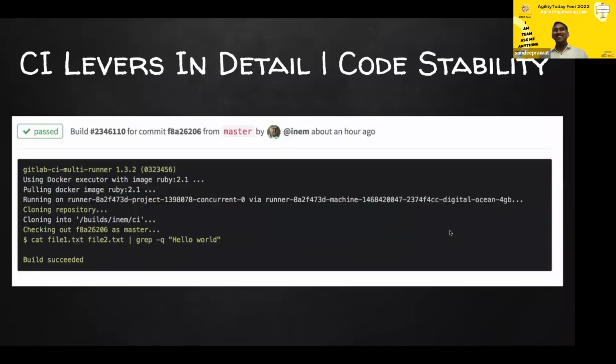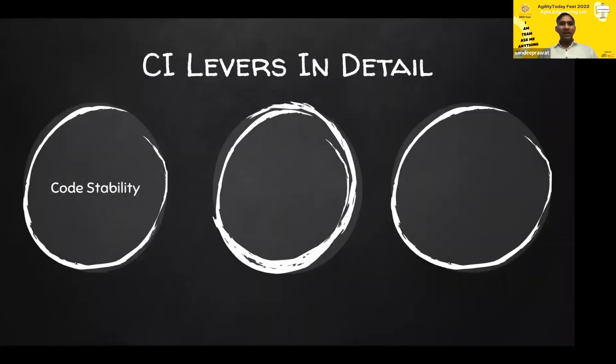Sure. So the first thing is code stability, right? We say that code stability is a very important aspect. Now we are saying that code stability is an integration check. In your opinion, and I would like to hear thoughts from everyone, what should be the frequency of this code stability check? You can have multiple answers. You can say on every commit. You can say when you merge one branch into another branch, that can be another option. It can be every hour. It can be every 6 hours. But I would like to hear your thoughts and the rationale behind those thoughts.